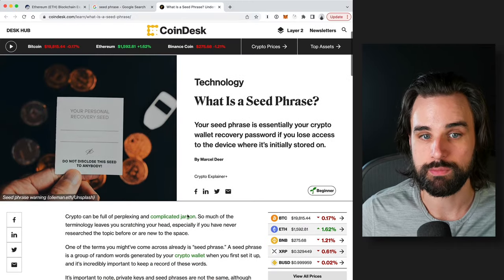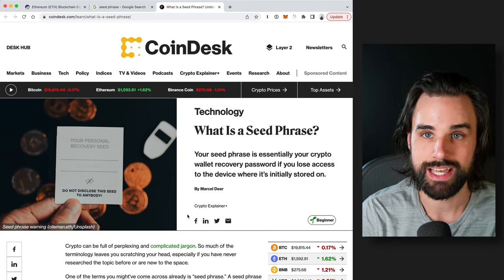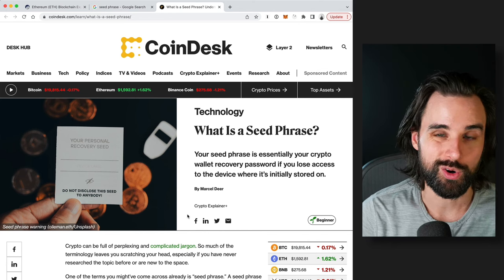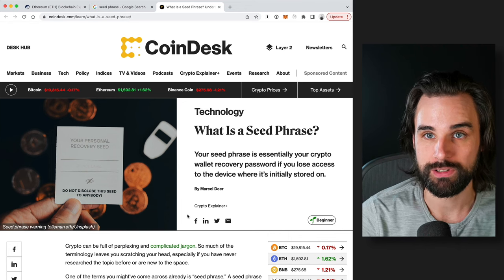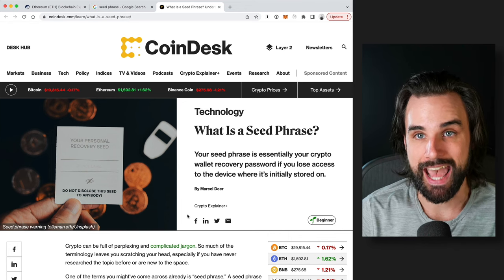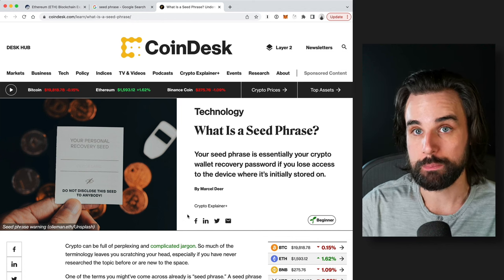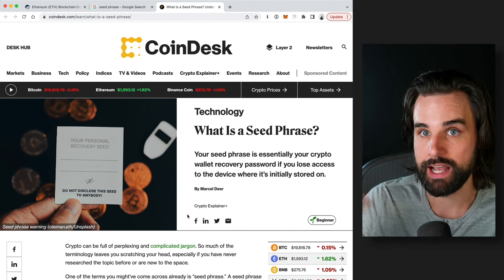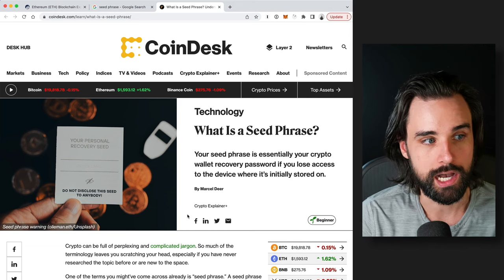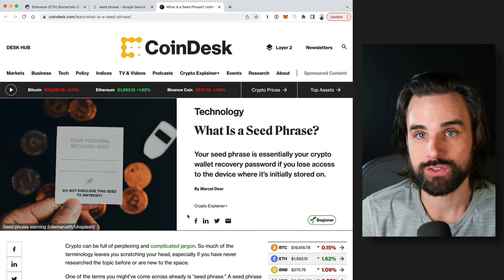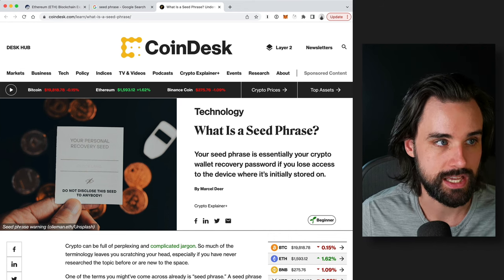And here's a mistake that I see people make all the time. They're writing down their seed phrase or their private keys into a text file and saving it on their computer, or they're putting it in Dropbox or Notion or Evernote or something like that and putting it in the cloud. That's an absolute no-no, because if somebody compromises your computer and that stuff is stored in plain text and they obtain access to that text itself, then they can just completely clean you out. Or if they hacked your Dropbox, or hacked your Notion or Evernote or whatever it is, they can instantly get that information.